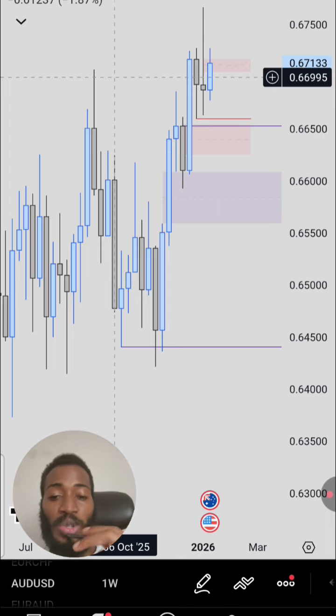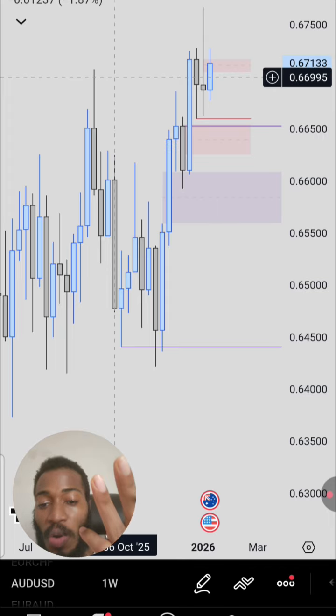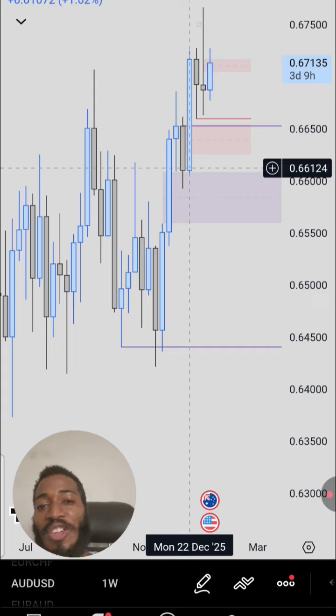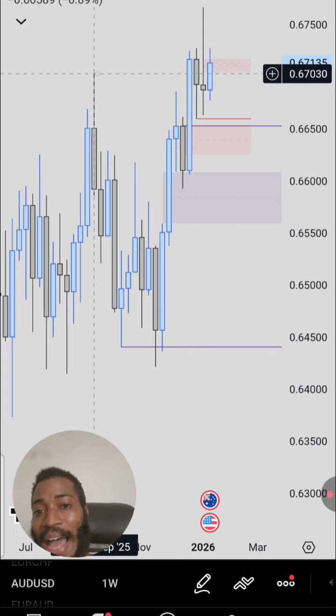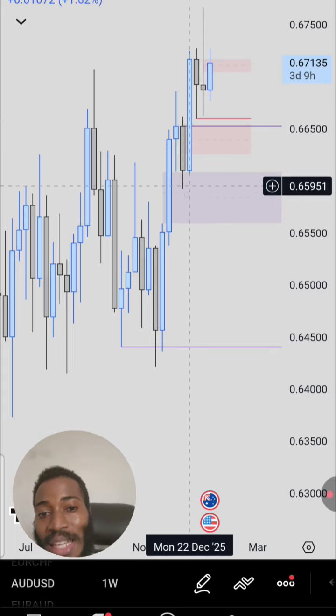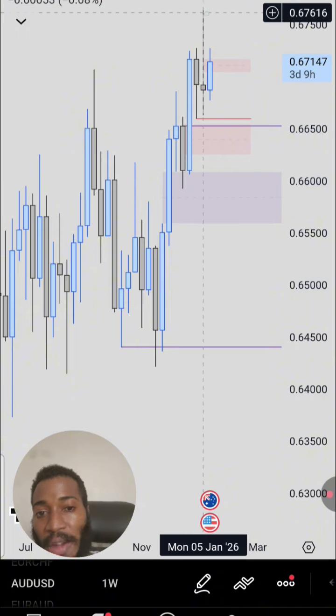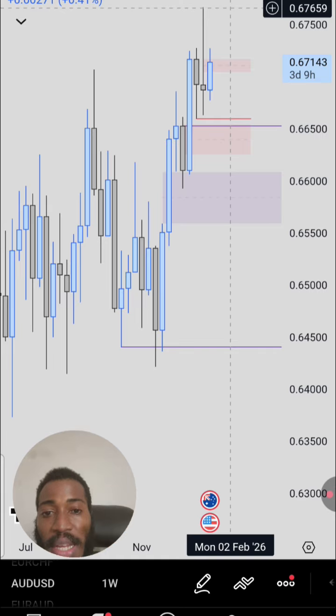Now, in your dealing ranges, you want to look for the imbalances and the order blocks. Those are the key points of interest. We have an imbalance here in the lower portion of the range, and we see that price has traded into it. That is this purple rectangle, and traded away from it, taking out liquidity. So this is our new dealing range from this weekly low that was created on Monday, 15th December 2025, all the way to this high right here. That's the range in which we are dealing.